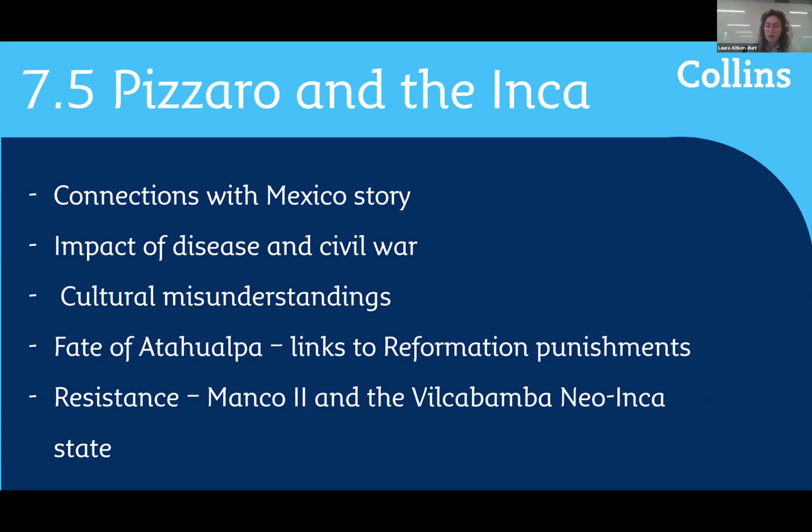And again, there's a really important story of resistance here, that whilst Pizarro does kill Atahualpa, the younger brother of Atahualpa, who's only 18 at the time, Manco II, is installed as a puppet ruler, but he actually escapes from Pizarro and ends up founding a neo-Inca state, which starts a guerrilla war in the Andes Mountains, which is very hard for the Spanish to conquer for many decades. It's not until 1572, and again you then see the divisions happening between Pizarro and his men as well.